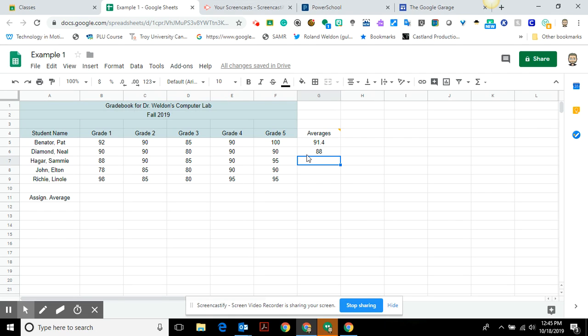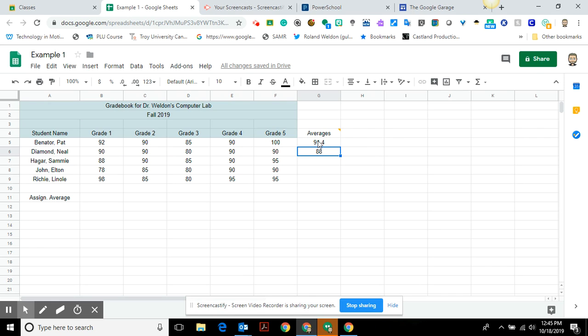Now, if you've done this correctly, if you double click in it, look what it does. It will highlight and it color codes that you have an average and you have B6 to F6, right? Now, to get out of it, what do you do? If you're in where you're making a function or a formula here, you hit escape.